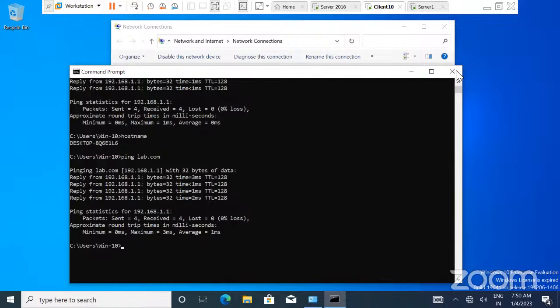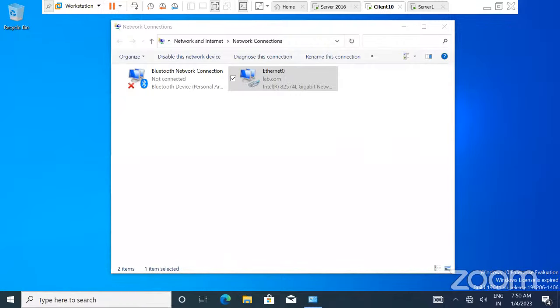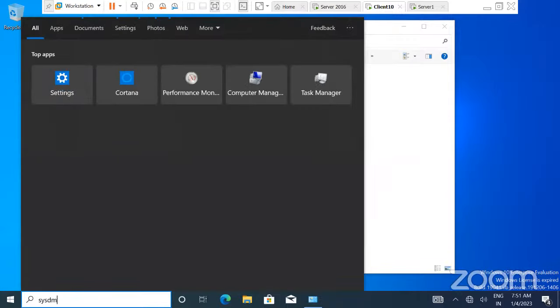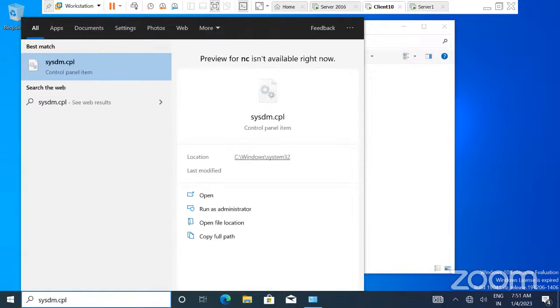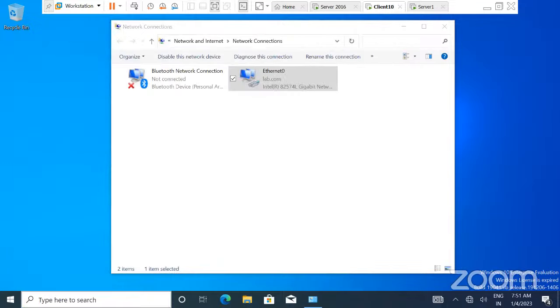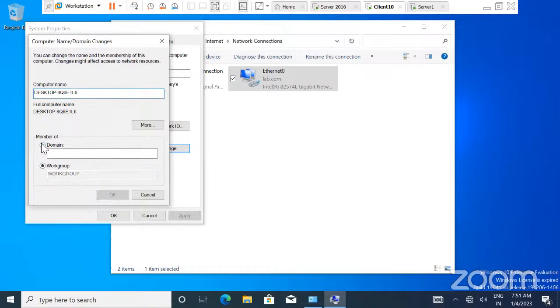Now you can make your client machine join the domain. Just go to sysdm.cpl. Change the domain name, you have to change the computer name too. Let's suppose I name it win-10 and then lab.com is my domain name.